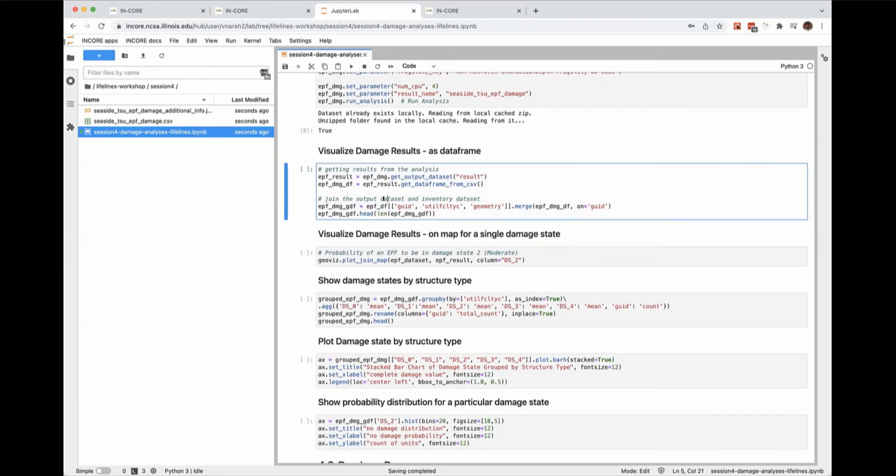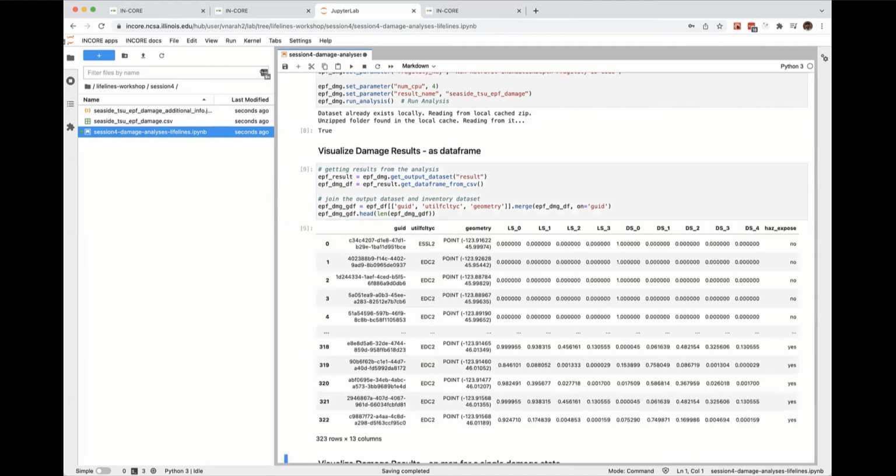Okay, now if we see the output, this is trying to load the result into a data frame. So this is the output of this file. We are also merging the utility type and geometry from the input data set.